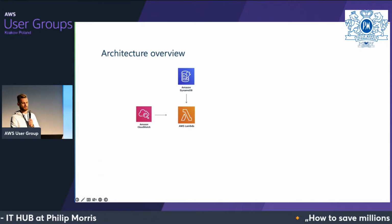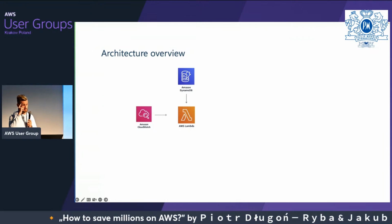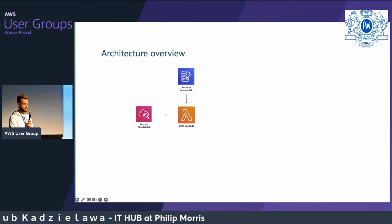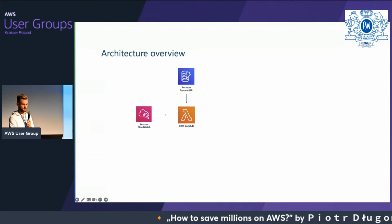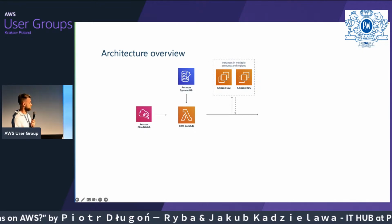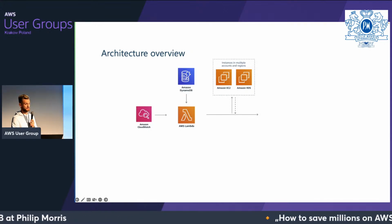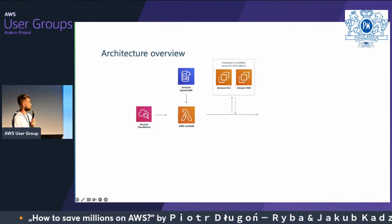And also DynamoDB is used, and inside the DynamoDB there are all the values related to the configuration of the scheduler. All the periods and schedules are stored there, and the Lambda function retrieves those values each time it runs. And as I said, if you have some resources to schedule, you need to define the specific tag, and the resource is EC2 or RDS, and based on that, the Lambda looks for the specific resource, and then it takes some action.